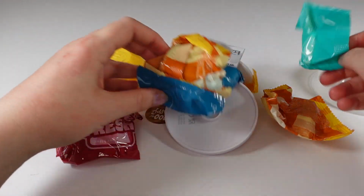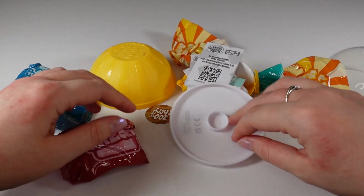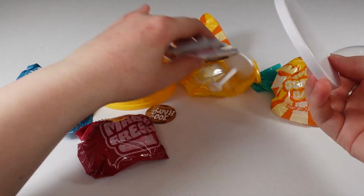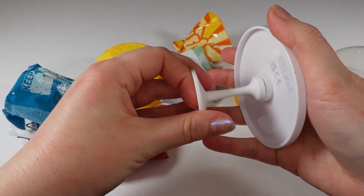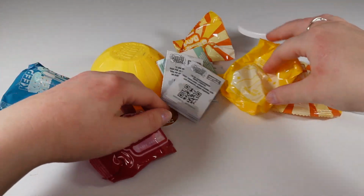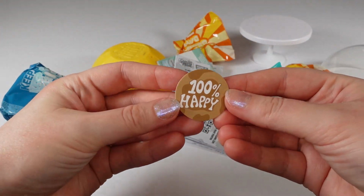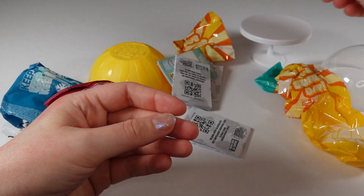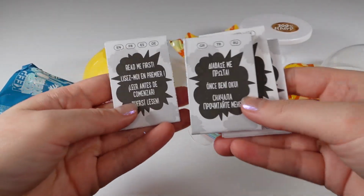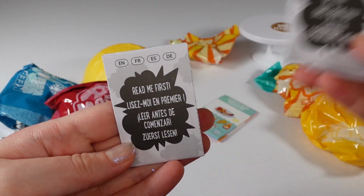So, quite a lot of capsules here. This is a table, right? Let's get our table. We've got, I don't know if that's a coaster. Does that mean we're getting a drink? Oh my goodness, how many of these? Lots of different languages of safety guides, I'm guessing.